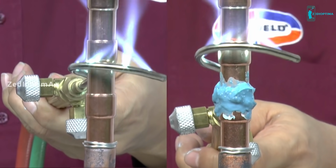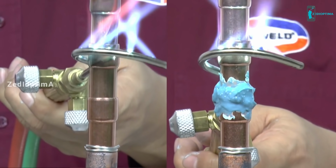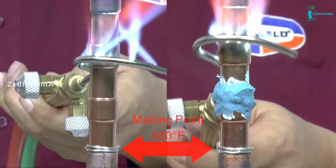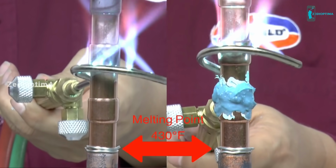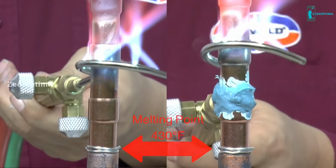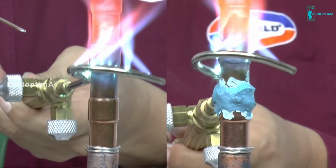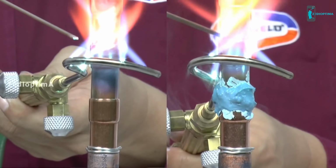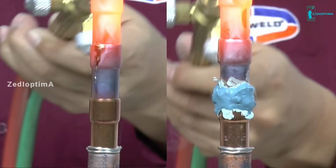In this demonstration, we will show how CoolBlue protects a metal wire with a melting temperature of 430 degrees Fahrenheit. The copper tube on the left is unprotected and the copper tube on the right uses CoolBlue placed between the wire and the flame. Note that the wire on the unprotected tube reaches the melting point of 430 degrees Fahrenheit, thus melting the wire, whereas the copper tube with CoolBlue keeps the wire protected.